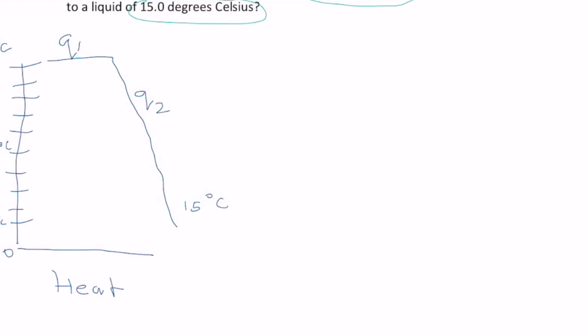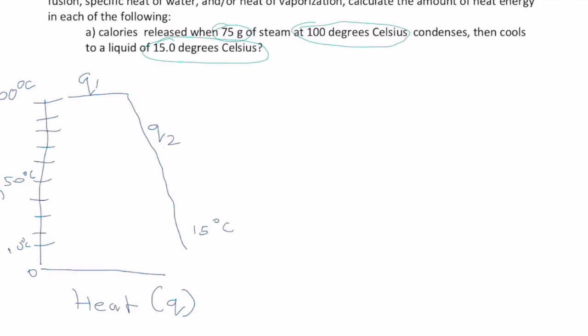So, what's next? Yes. You have your heat 1 and your heat 2. If you saw that on your own, then good. Heat is equal to Q. So, that's how you know if you're doing it correctly. So, what we will do next is we have to write down the formula. Hopefully, you're getting the hang of it by now. If not, that's okay. If you're still having issues, keep playing the video. But if you feel confident, pause it right here and see if you can solve it. Then play it and see if you got the answer right. Pretty much you have the same stuff. You just got to put it in a different format.